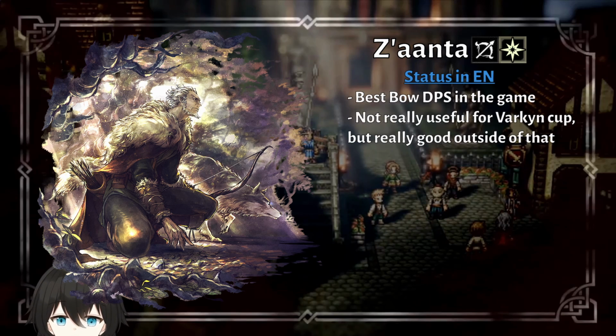Right now in EN, Xanta is the best bow unit DPS in the game, and you're not gonna get a better one for a while, okay? Surprisingly, this guy sucks at the Vulcan Cup because Vulcan himself is not weak to bow, and the ads are weak to bow, but it's not single target, so he cannot even aim where he hits. Outside of Vulcan Cup, he is really good basically everywhere where the enemy is weak to a bow.